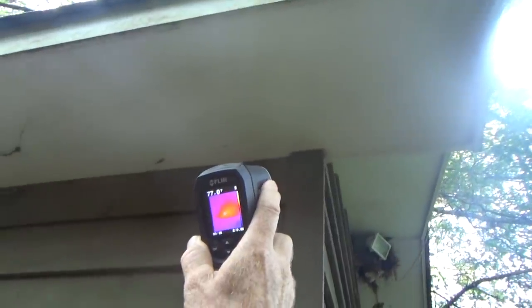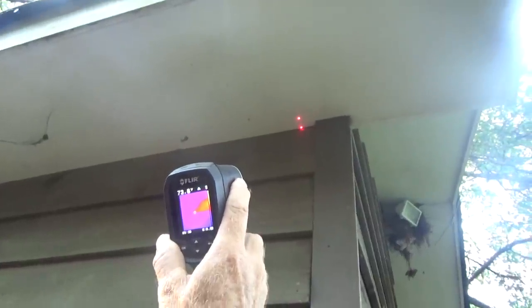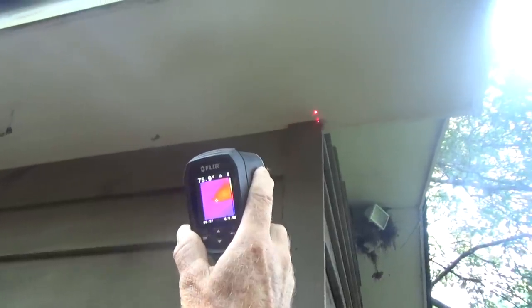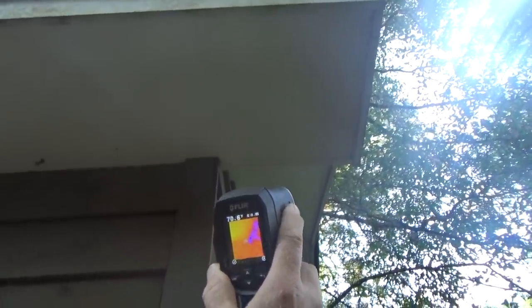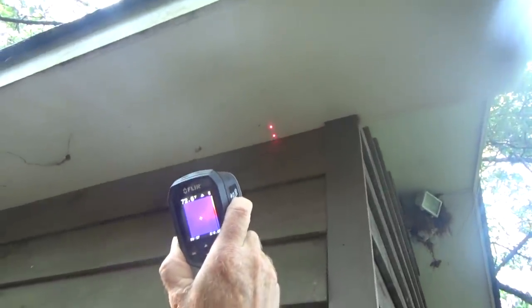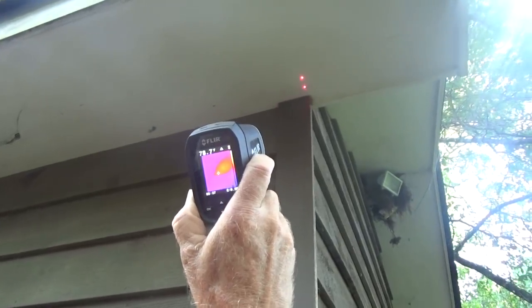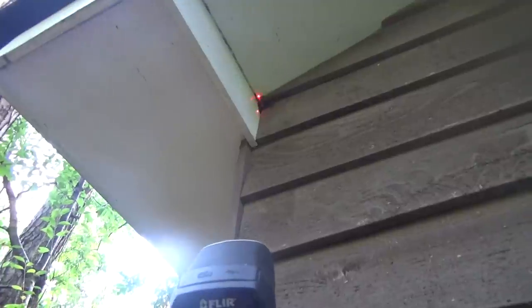Now that's what our bees look like inside of that soffit. It's not a really big space. If you look at the little dots on the bottom of that soffit right there, that's the end of where the hive is, and it runs from there all the way to the edge. My plan is to come on the inside of the building at this point, shoot our honey bandit, push the bees out to where they're coming out right there, and then start vacuuming our bees from that spot. Well, that's the plan — plans don't always go according to what we hope.